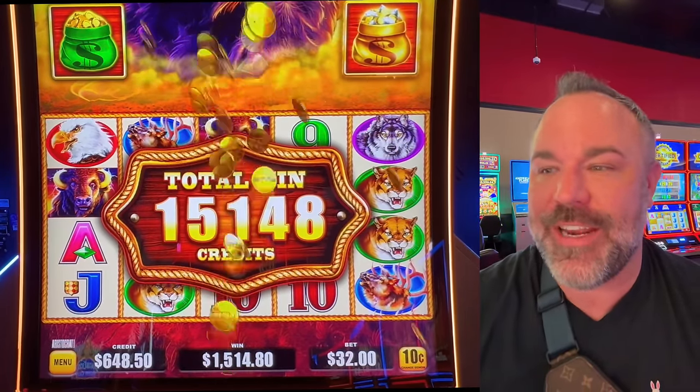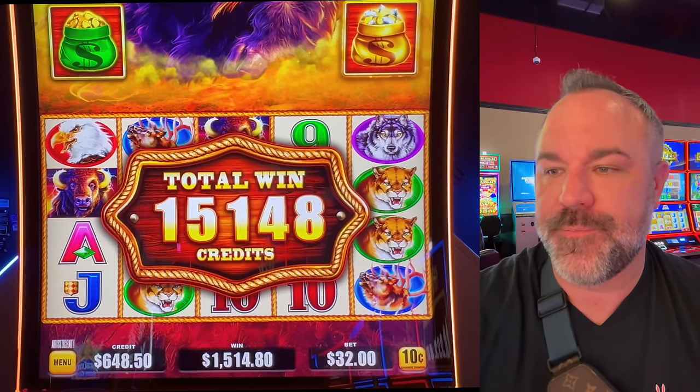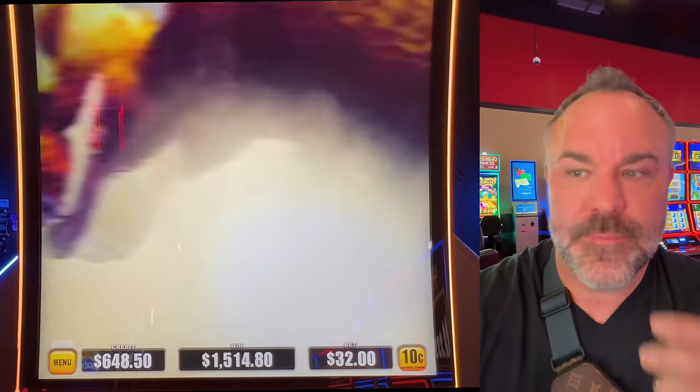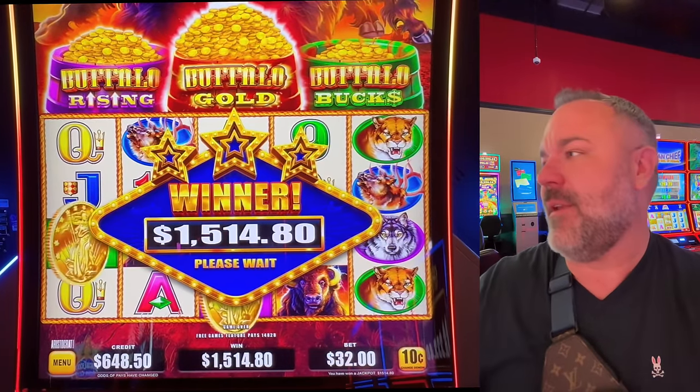$0.80 on that $32 bet. Hand pay time. Stop the nonsense. Give me the hand pay, the big blue diamond.